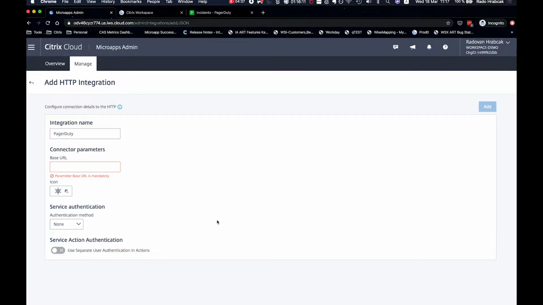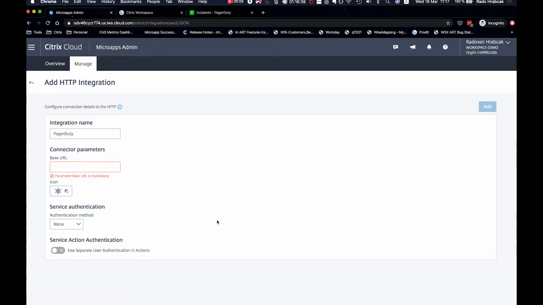What I did already, I went through the PagerDuty documentation and enabled my API access. Some systems don't provide it straight away, so you have to do that explicitly. And I have my notes, so I will not have to switch back and forth to the PagerDuty API documentation. I have my notes aside.